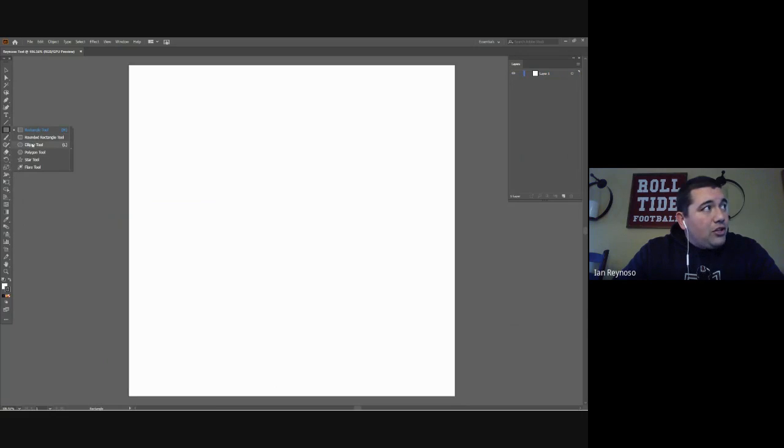I'm going to click and hold on my rectangle tool, and come out here to this arrow on the far outside. I'm still holding my mouse, and I'm going to release on this arrow. You see what happens is it takes all those tools and rips it off for me. So now I can click on these independently instead of clicking and holding over and over again.